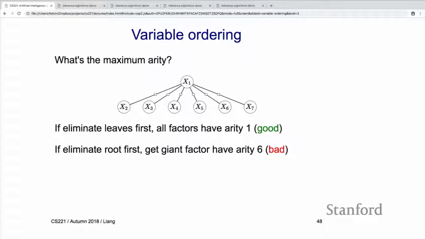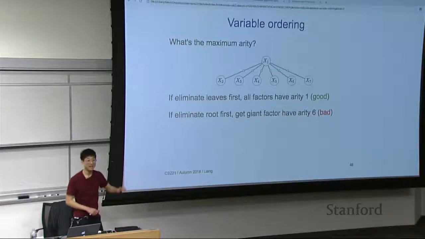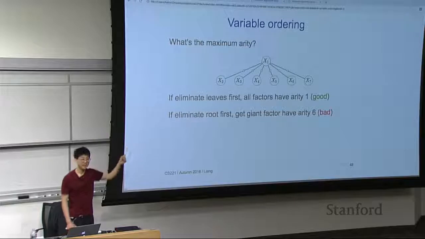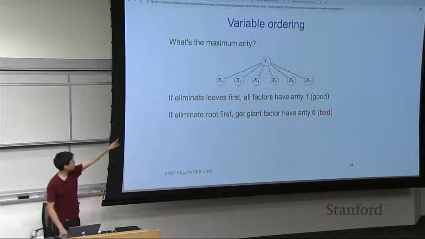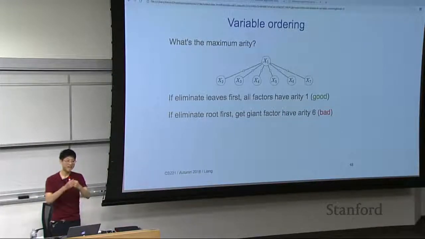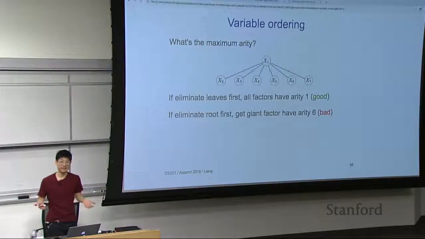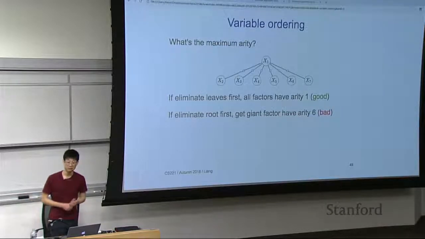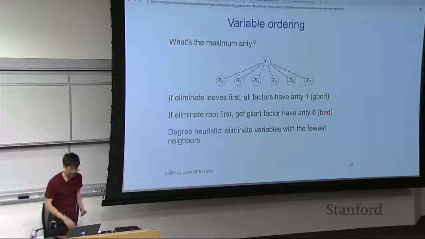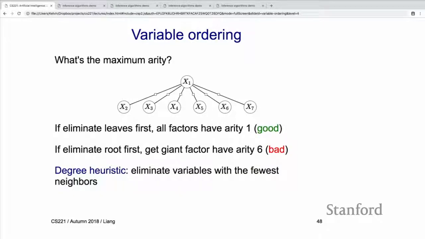So for this graph, for example, if you eliminate each of the leaves one at a time, you never end up with a factor that is larger than 1. So if I eliminate, say, x2, that creates a new factor hanging off of x1, where x2 would have been. And as I eliminate all the leaves, then I only have a factor with arity 1 all along the way. But if you eliminate x1 first, then you end up with a factor that's tying together all of the variables. And then you end up with a very expensive operation. So depending on the order in which you eliminate variables, you will get a very different runtime. And what people do as a heuristic is they tend to eliminate the variables with the fewest neighbors first.